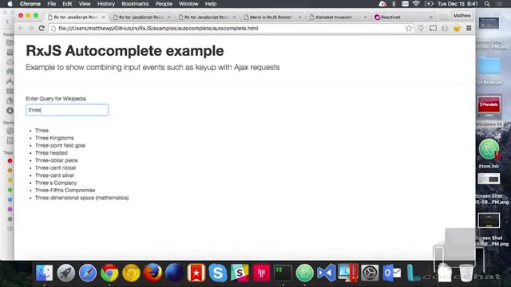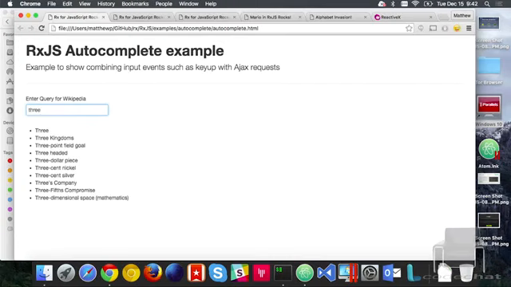And sure enough, as I start adding things, what it does is it basically waits a little bit. Because with a super fast typer, the last thing you want to do is send over 10,000, 20,000 different requests. Instead, you want to wait for the person to finish their thought. So to do that, we added a little debouncer kind of function.